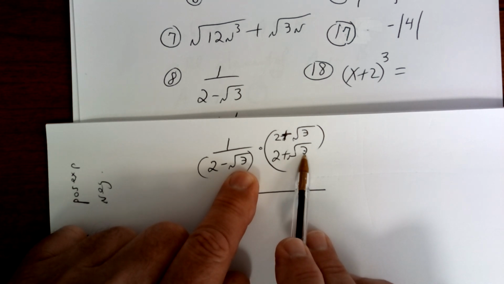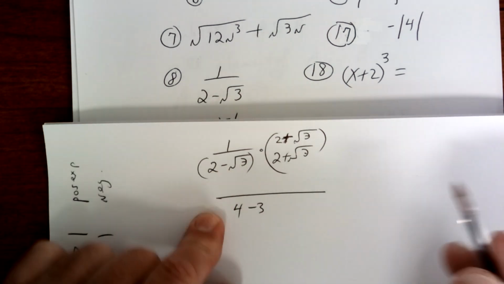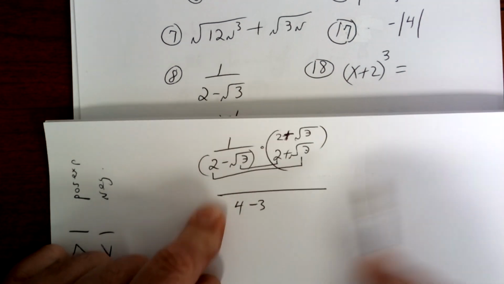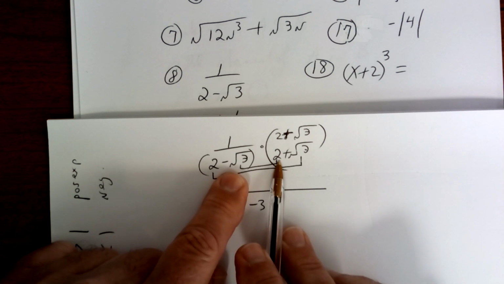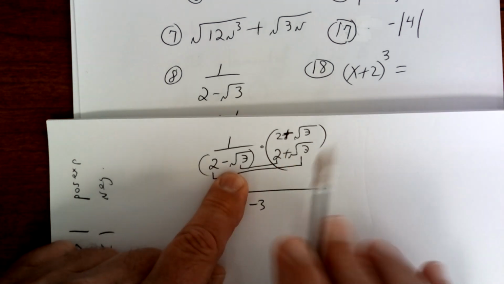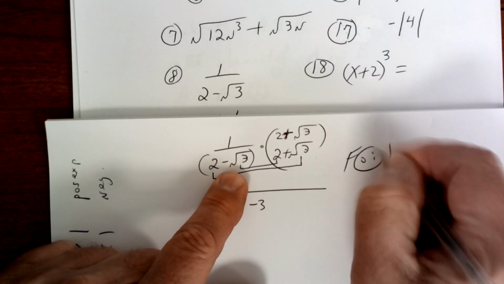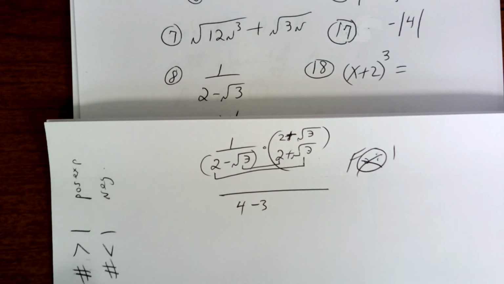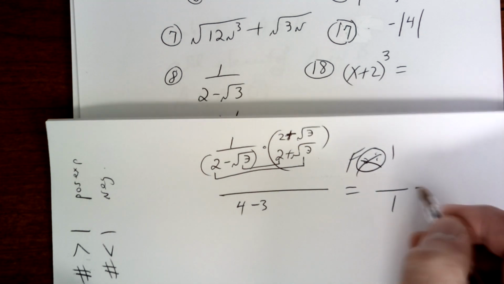And then a negative times a positive is a negative. So you get a negative 3. You might say, well, wait a second now. What happened to the outer and the inner? The outer and the inner cancel. You see, that's a plus 2 square root of 3. That's a minus 2 square root of 3. That's the purpose of doing the conjugate. So when you do FOIL, the outer and the inner cancel out. And you get rid of that radical on the bottom. They don't want a radical on the bottom. So now you end up with a 1 on the bottom. And 1's not going to matter. So whatever you get at the top is your answer.